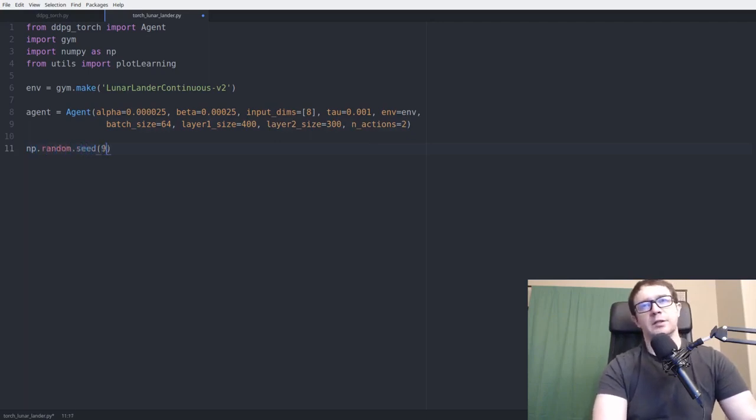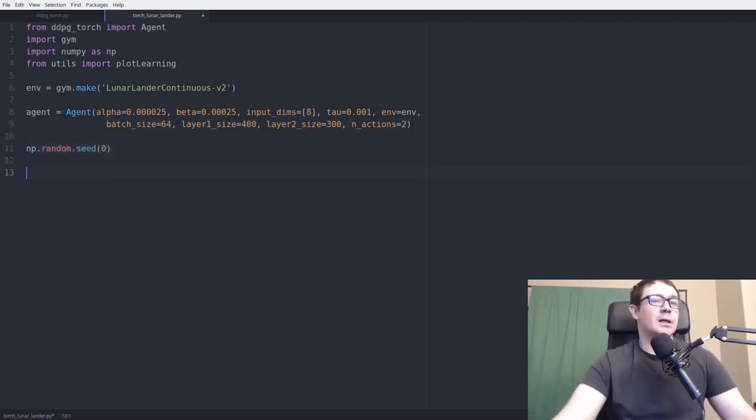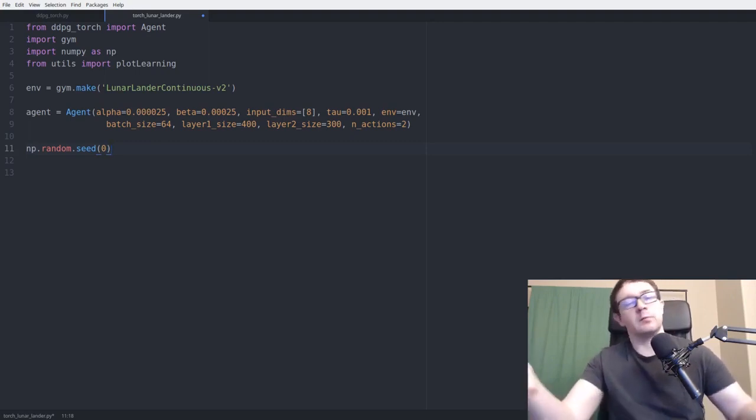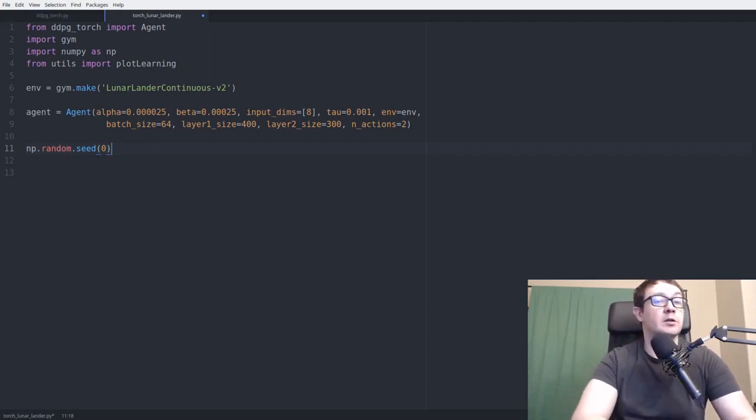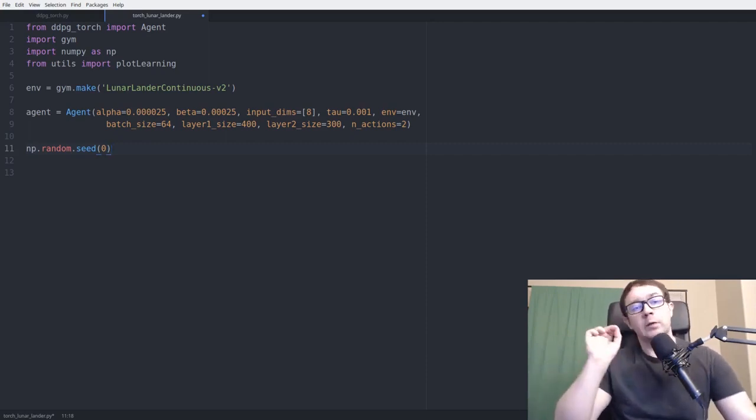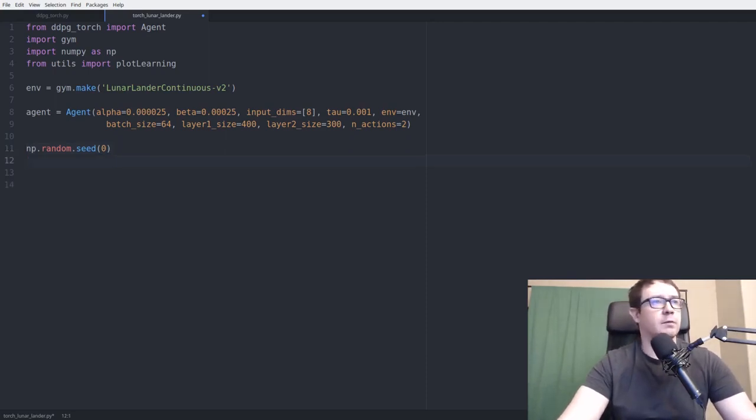Now, another interesting tidbit is that we have to set the random seed. This is not something I've done before, but this is a highly sensitive learning method. So if you read the original paper, they do averages over 5 runs. And that's because every run is a little bit different. And I suspect that's why they had to initialize the weights and biases within such a narrow range, right? You don't want to go all the way from plus and minus 1 when you can constrain it to something much more narrow. It gives you a little bit more repeatability. So we have to set the NumPy random seed to some value instead of none. So in this case, I've used 0. I've seen other values used. Please clone this and see what happens if you input other seed values.